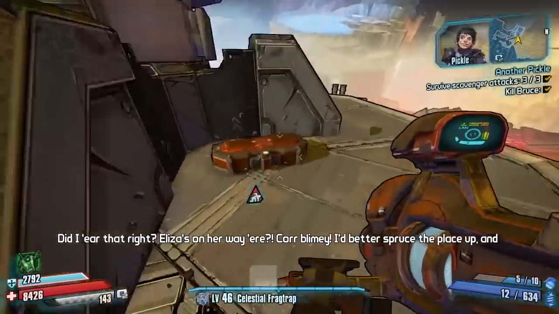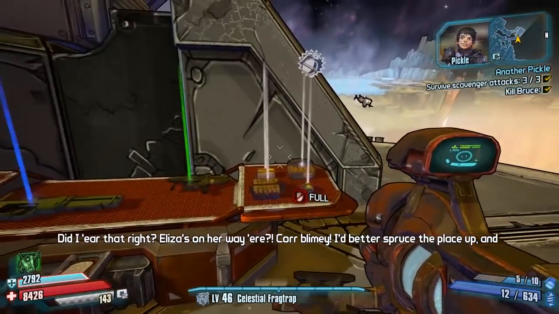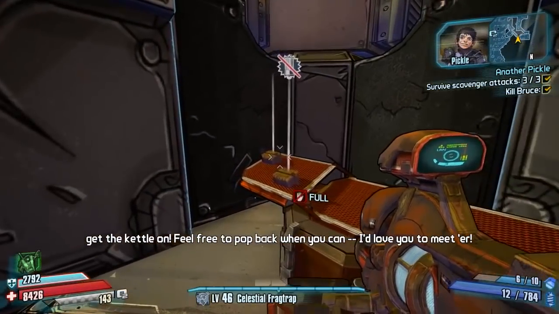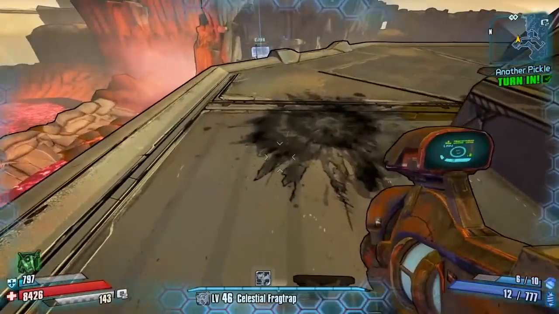I've got a steak and kidney pie flying. Time for family reunion. Did I hear that right? Eliza's on her way here. Cool, blimey. Good. Mission complete. Get the kettle on. Feel free to pop back when you can. Gives a lift, love. I'd love you to meet her.